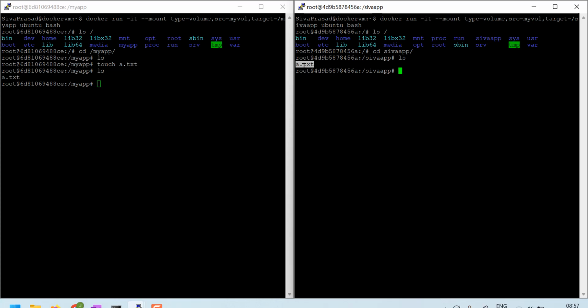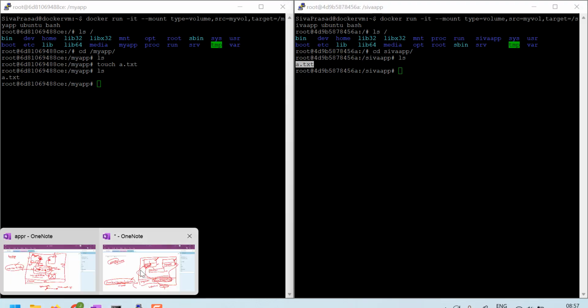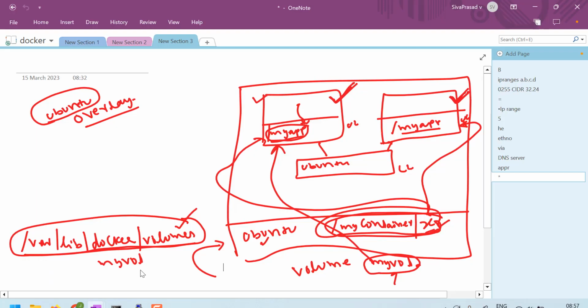So this is called volume mounting. Whenever we are mounting a volume, who manages the volumes? Docker manages. Whenever we say docker volume create, Docker will create a volume under this folder and you can bind it. But let's assume you don't want to bind a folder under this directory.